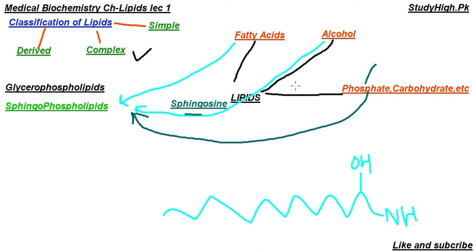Choline consists of a nitrogen and 3 methyl groups. We will study its structure in our coming lectures. So the structure of choline looks like this, and the nitrogen has a positive charge. It is further connected with another carbon and then with the phosphate group. So in sphingophospholipid, sphingosine is the alcohol involved in its formation, one is a fatty acid, and the third is a phosphate group that may further be connected with different types of nitrogen bases like choline or inositol, myoinositol. We will study this in our coming lectures.